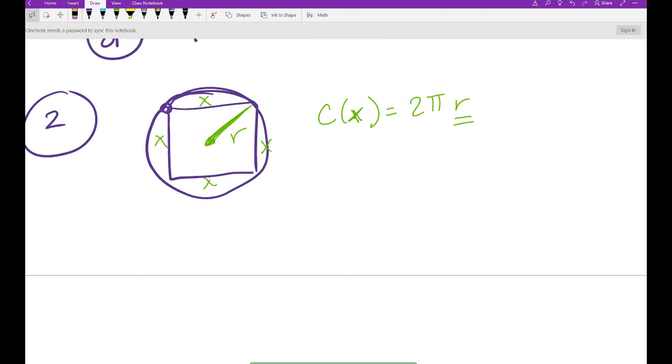All right, so I need to get rid of r. Can someone tell me what to do here? This should be a little bit easier than the triangle. What do you do? Should I cut into 4s? Okay. It's really up to you. Okay, here we go. 1, 2. Perfect. What's this angle? How big is that?